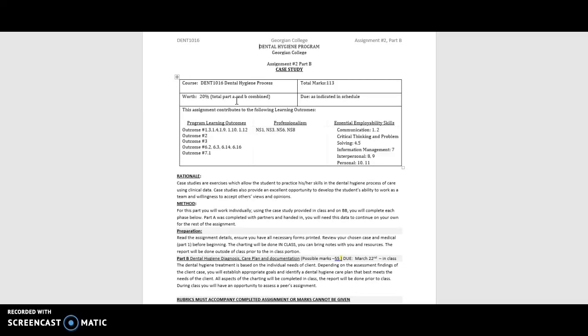Part B is the rest of the information. So it will be all of your other assessments, your EO-IO, your dental, your perio, your risk assessments. And then essentially from there, you will come up with diagnosis, you'll come up with some goals, and you will then write a care plan. We are going to learn this in class in week 8 and 9 in both of our classes. So actually for DENT1016 process and DENT1018, which is applied oral health. So it just so happens you'll be getting a lot of it over the next 2 weeks.